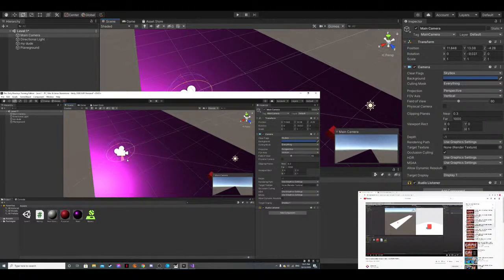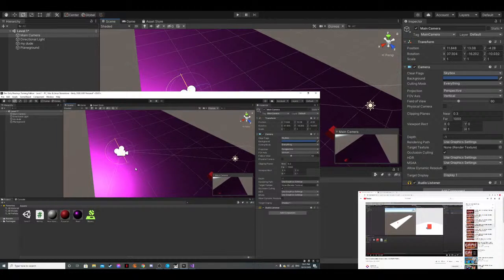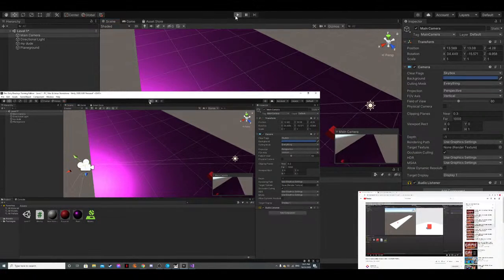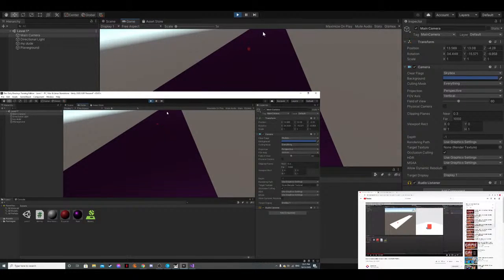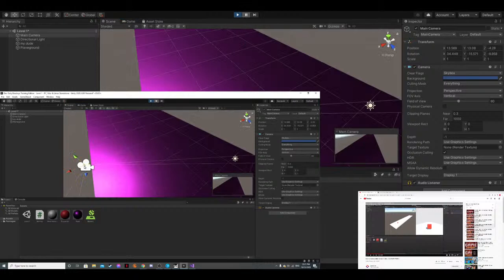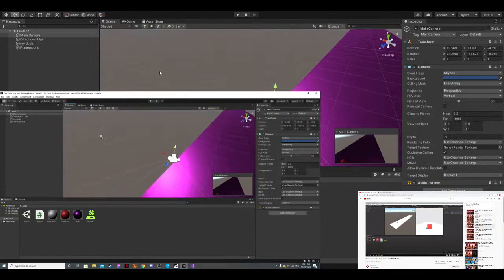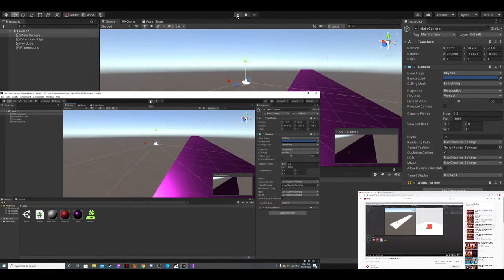I'll rotate you. I'll put you further back. See how to do that one so I can get a good view. I just realized, and let's go a little bit further. Let's stop you. Just so I can get a whole damn view.